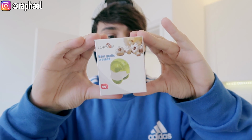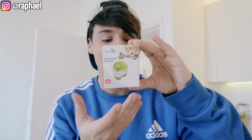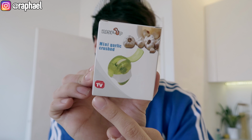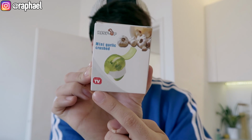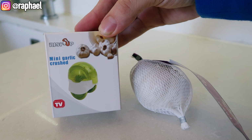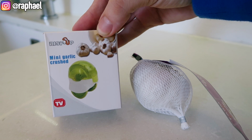The second item that we're going to be testing is a mini garlic crush. So basically, this is a tiny miniature little car, like a toy car. You play with the car, and it basically crushes the garlic. I mean, hopefully this is gonna work. This is one of those as seen on TV products, so I am excited for this. So here we've got the mini garlic crushed. I think they mean crusher, because that doesn't make a lot of sense.